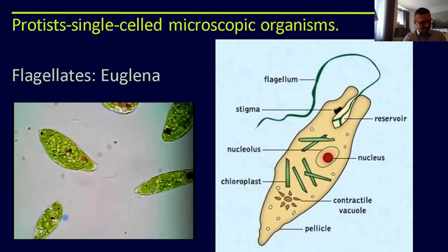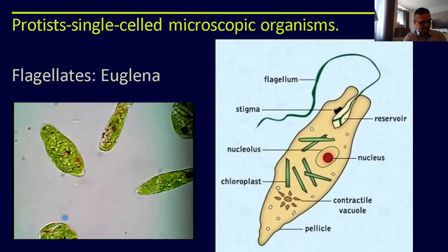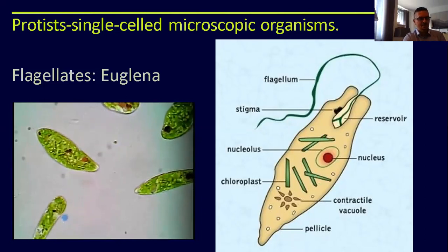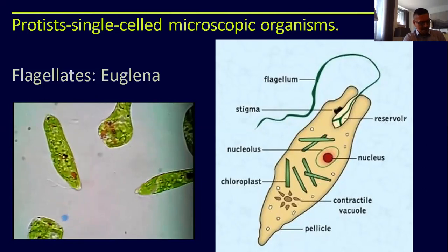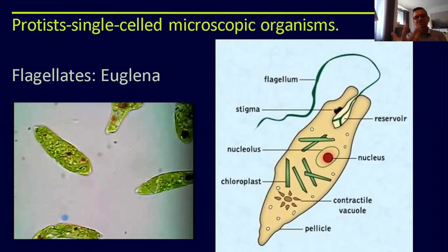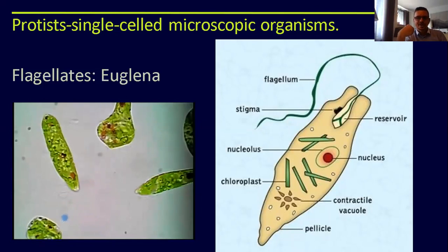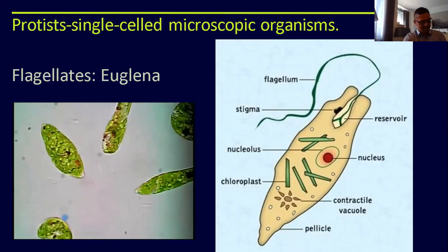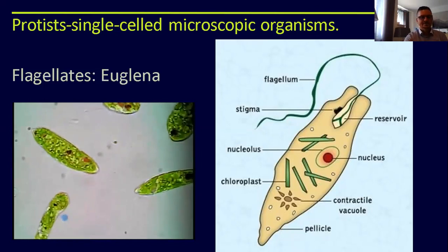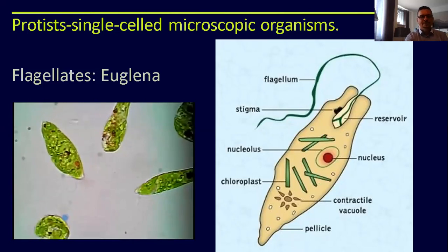And because they contain chlorophyll, we said that, okay, they are able to make photosynthesis, but in darkness, after several days, these chlorophylls can disappear. And it can catch food and eat food as an animal. It ingests food. Ingest means that it takes the food into the body of the cell. So it's a bit like an animal if there's not enough light. Now, I think we analyzed everything about euglenas.